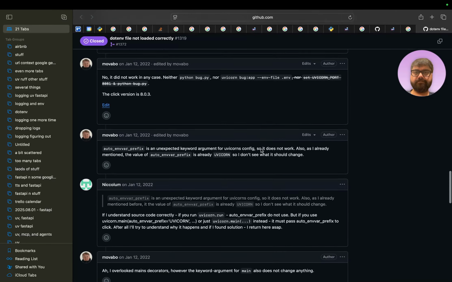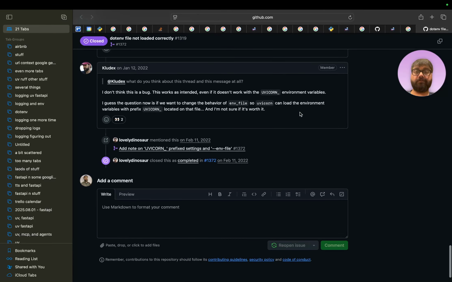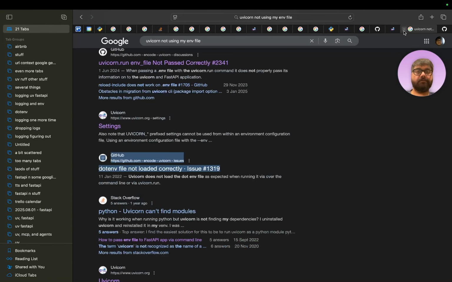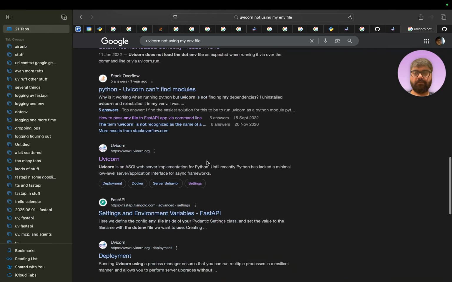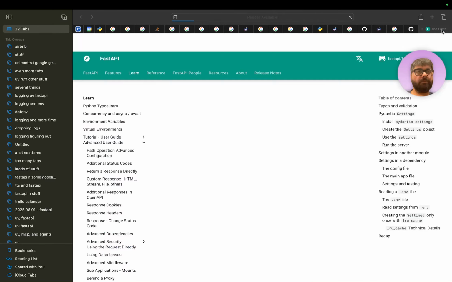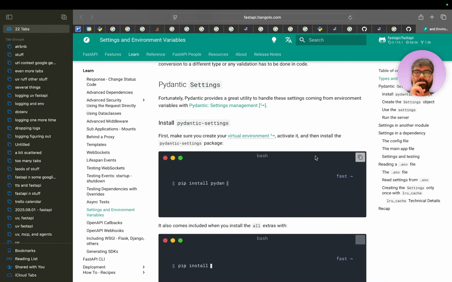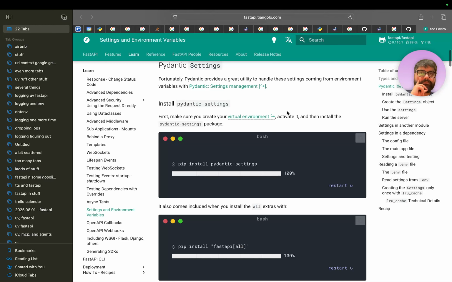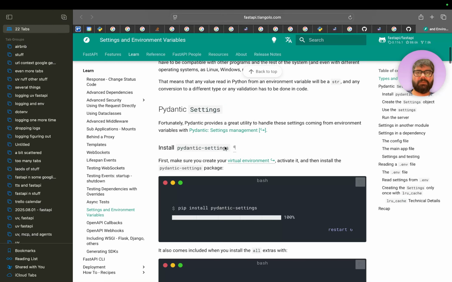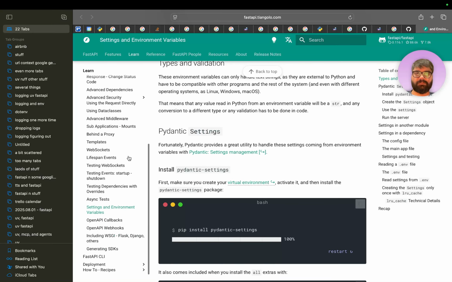Okay. Supposedly marked closed. Settings and environment variables. Oh, what? What is this? That's in the advanced user guide.